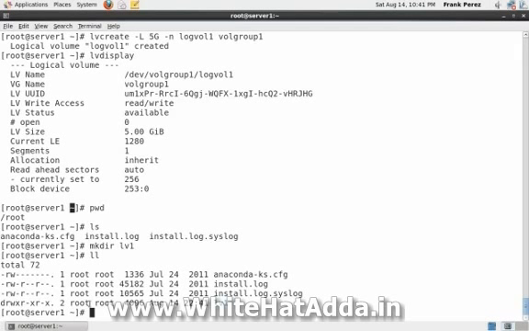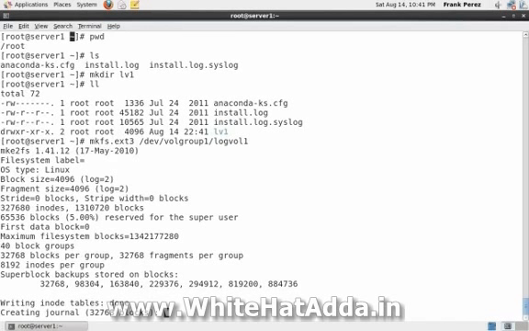The first thing we're going to want to do is format the logical volume that we have just created. That way we can mount it to our mount point. So let's go ahead and do mkfs. We'll make it ext3 format, to /dev/vol group 1/log vol 1.